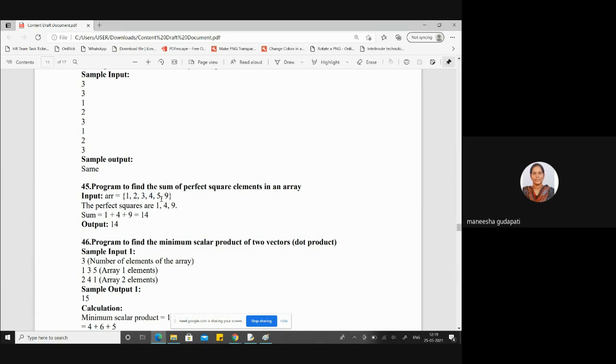Next, number 5. If I apply square root of 5, I will get a value something like 2 point something. So it is not a perfect square because we have not got a complete whole number.